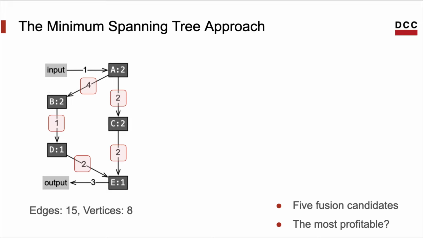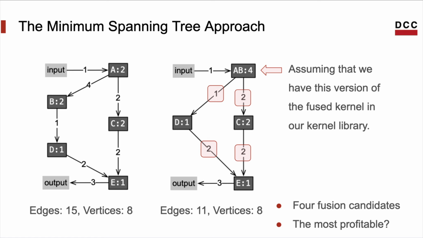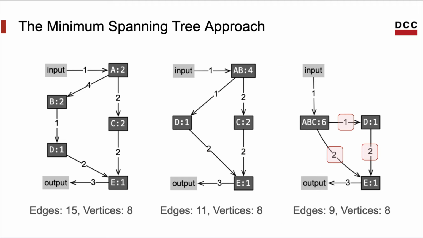This is the cost of each edge now that we are running the first iteration of the algorithm. We pick up the most profitable edges that we can collapse, and that's AB. We assume that our library of kernels contains a fused version of A followed by B. We keep doing that, always picking the most profitable edge according to the cost model until we cannot really do any more fusions, either because they all exceed the cost threshold or because we don't have versions of that fused kernel in our library, and that's when we stop.